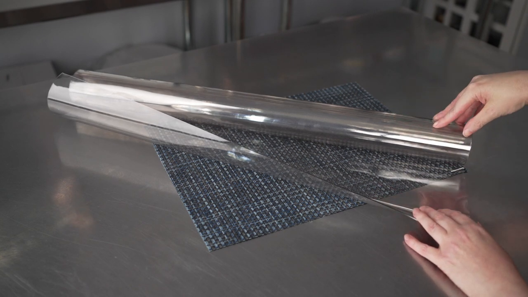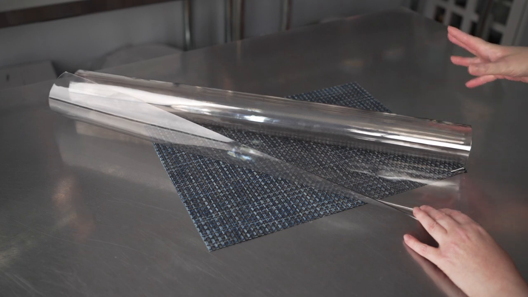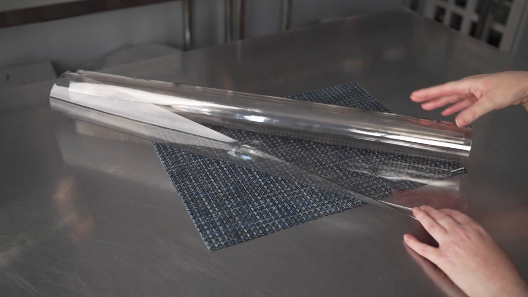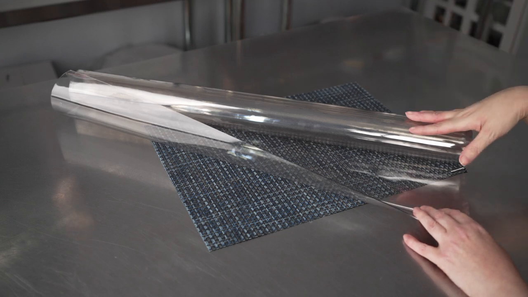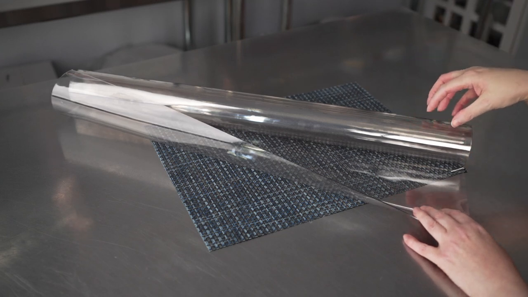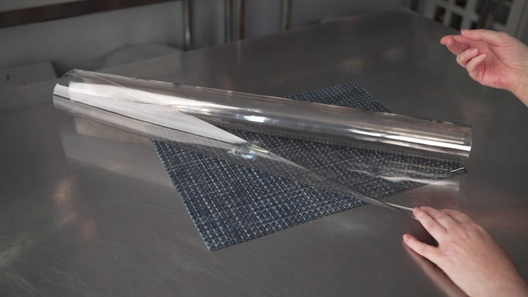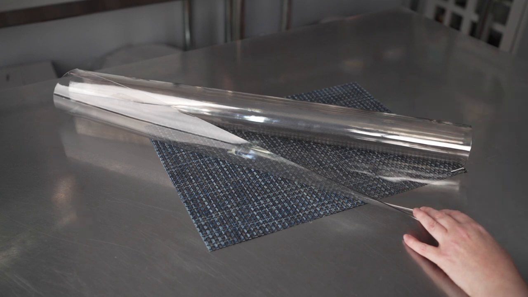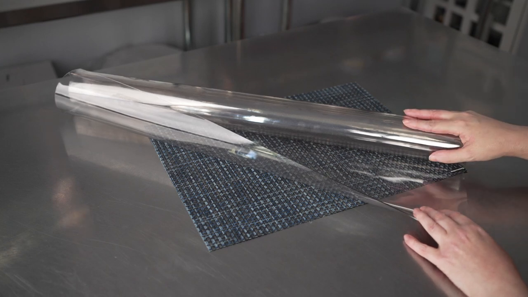They're also great for doing things like providing a protective surface for things like grazing tables. If you're a caterer, you might be going on site. You have no idea what the tables are going to look like or what you're going to use. And having some of these table covers, they come in two sizes. This one is the 24 by 48, also available in 36 by 60, are great for setting up big decorative food displays where you want to provide a food safe barrier against the table.